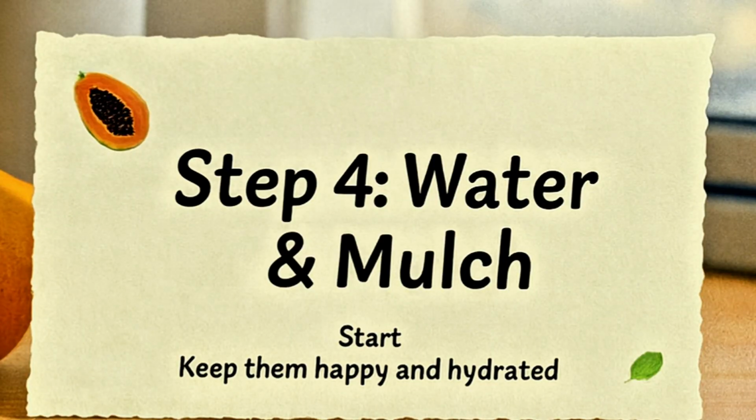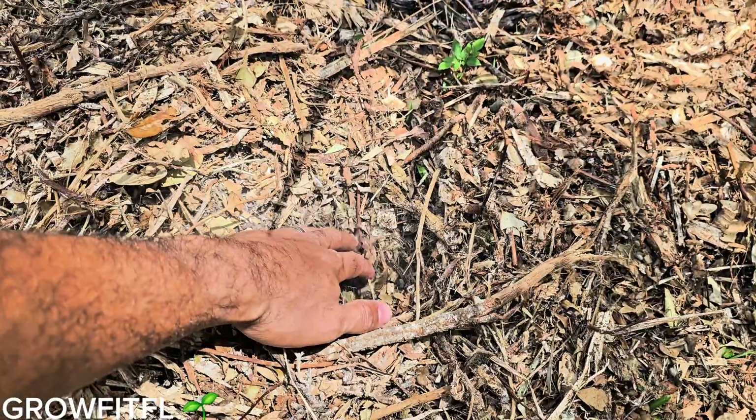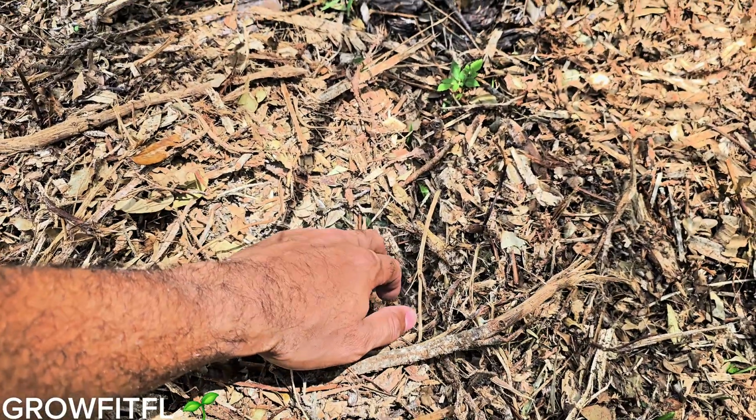So with these papayas, consistent water is the key. Too dry and the flowers drop. Too much and the roots rot. So we use drip irrigation and mulch, a thick base of mulch around, leaving a little gap so the trunk doesn't rot. That mulch keeps moisture in and keeps those weeds away for an easy win.